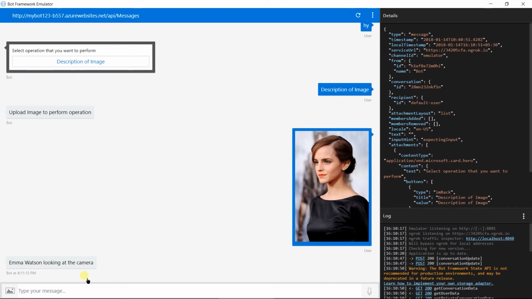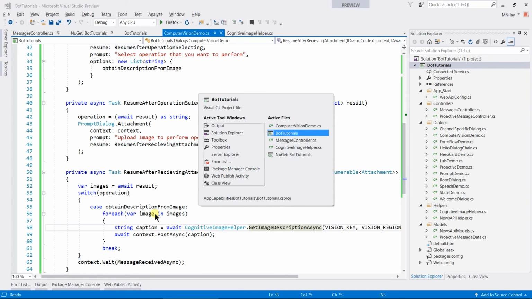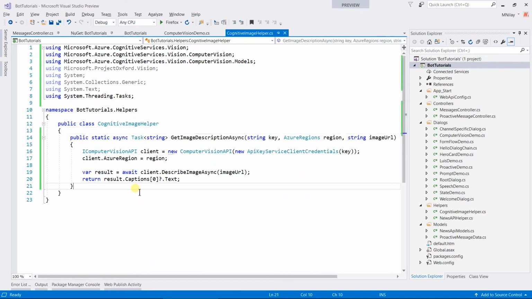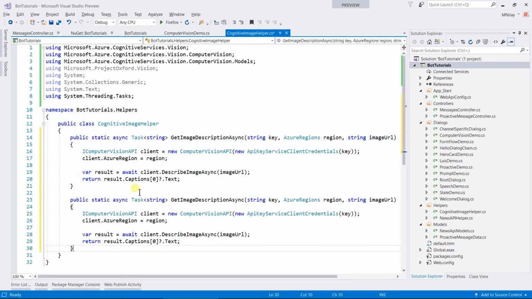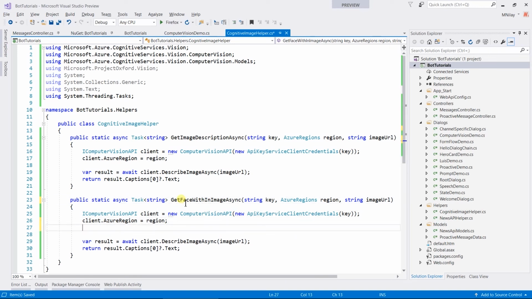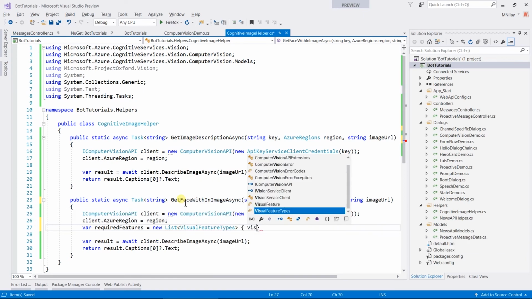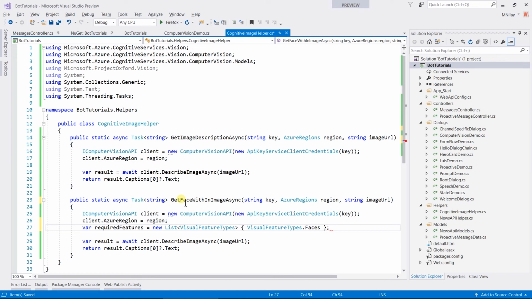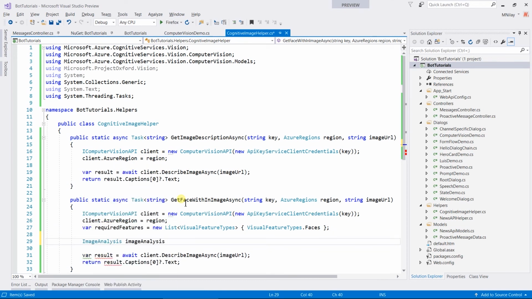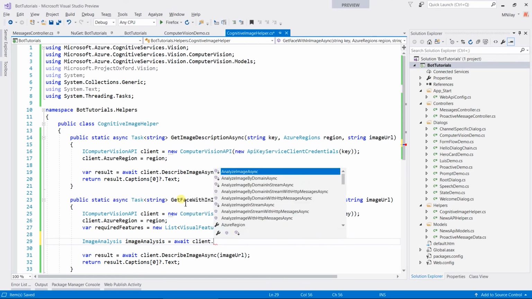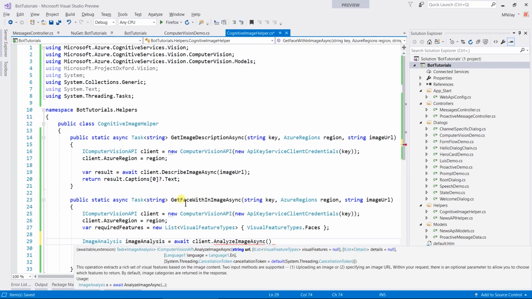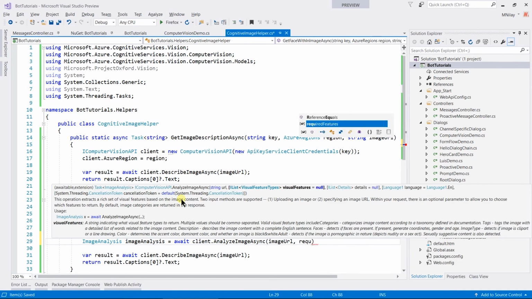Now I am going to obtain faces within images. For this, copy this method and change the name. Here we need to use the AnalyzeImageAsync method, in which we pass a list of things that you want to retrieve from the image. Here we just need faces. Obtain the image analysis using the AnalyzeImageAsync method, passing the image URL and required features.